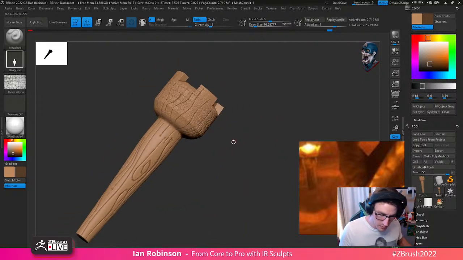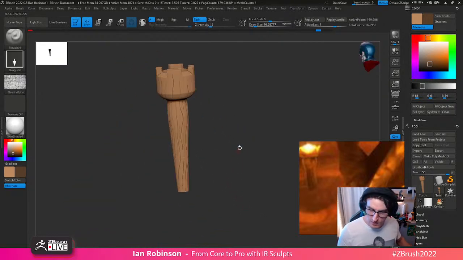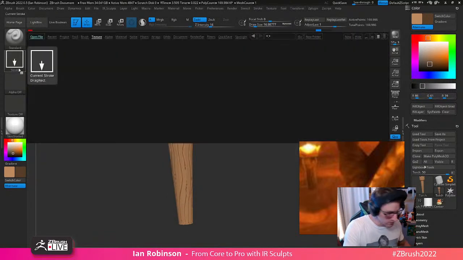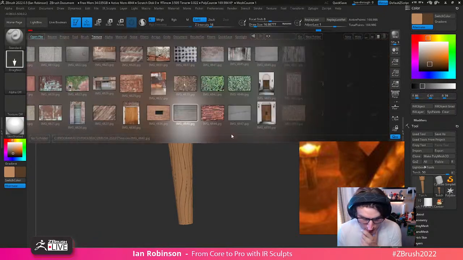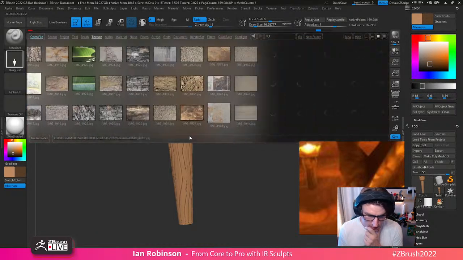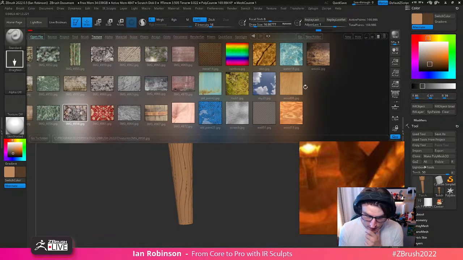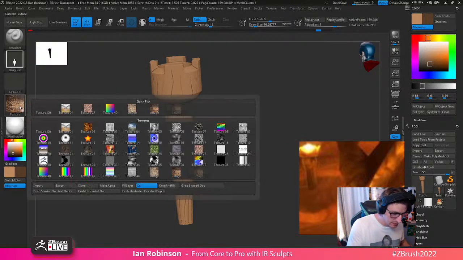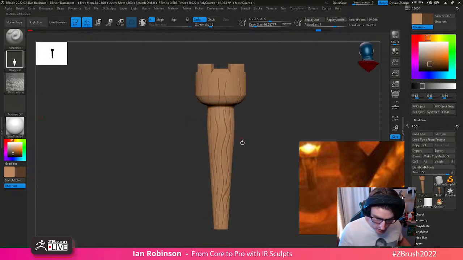We could definitely have a little bit of that in there if we wanted to. I don't think that looks right, but I think you get what I mean. So let's actually look for something with a little bit more wood grain. I know there's one down here. Wood 2. Double click that. Go ahead and make alpha. Yeah. Add that texture.